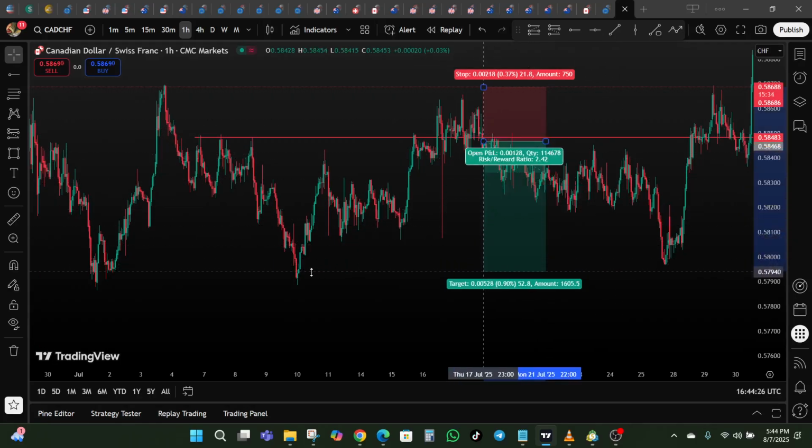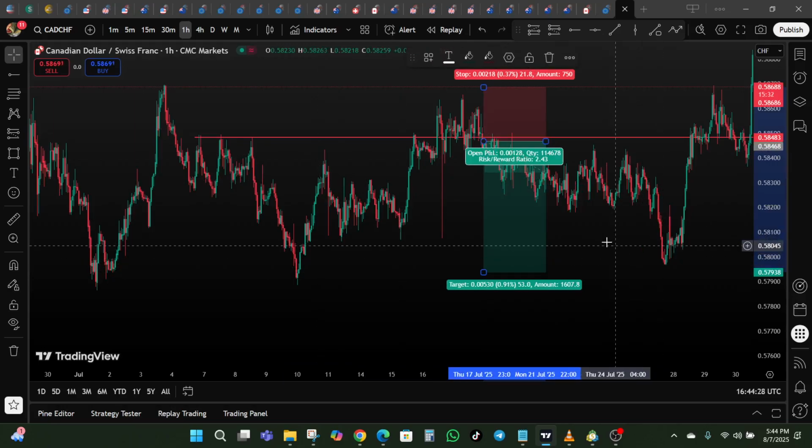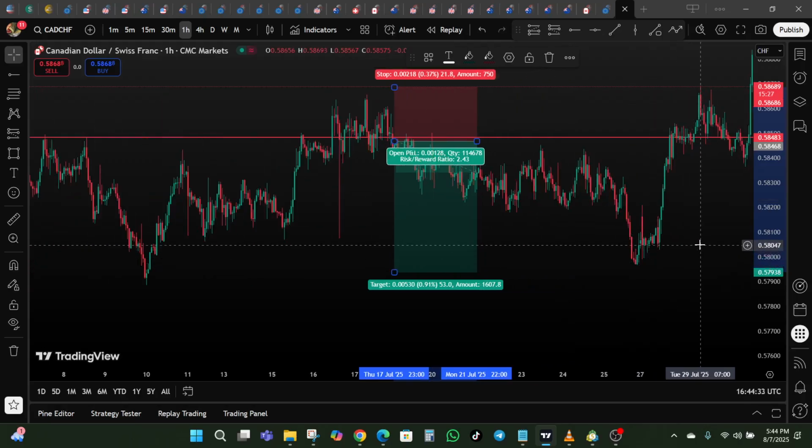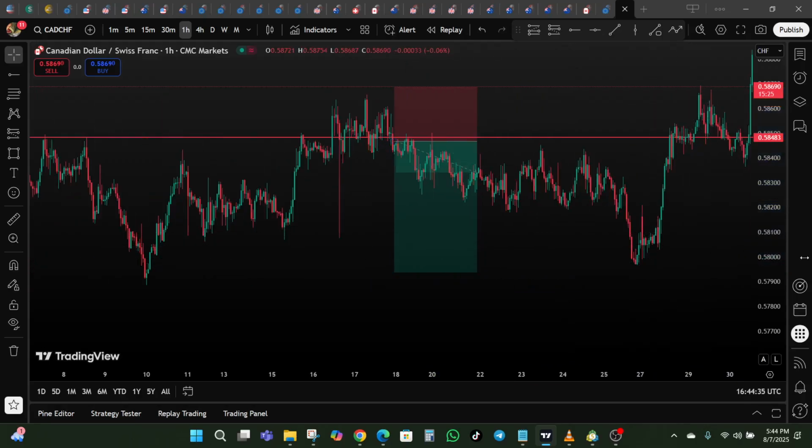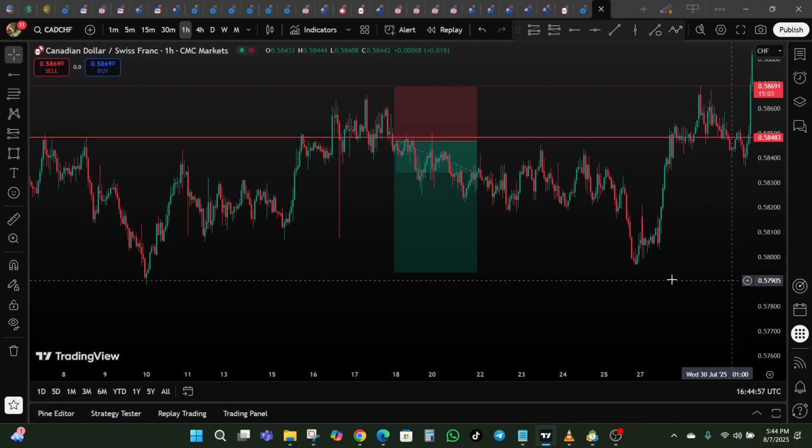You can also pay attention to support and resistance zones, but the main target is going to be the next imbalance or the opposite liquidity zone. So this method showed, according to AI, high consistency on the 15 minutes and the 1 hour charts. AI gave it a high adaptability score, meaning it works in trending and ranging conditions if applied properly.